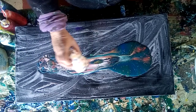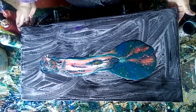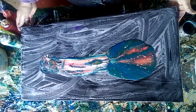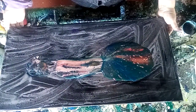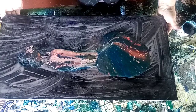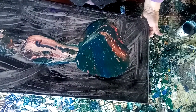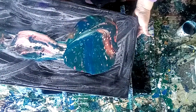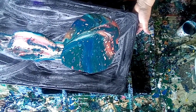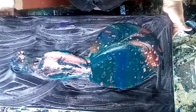All right. So now we're going to run it down here. We'd like to run it down, so we might run it out a little bit first. Now what I'm trying to do is make it thick at one end, thin at the other, and try and maintain that flip cup appearance with the colours on the inside, because they're just so attractive as they come out of the cup. Take it down here a little bit further. That and over here.